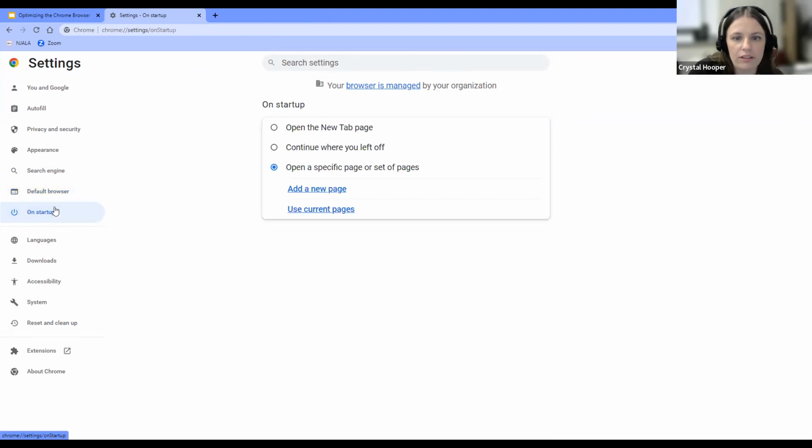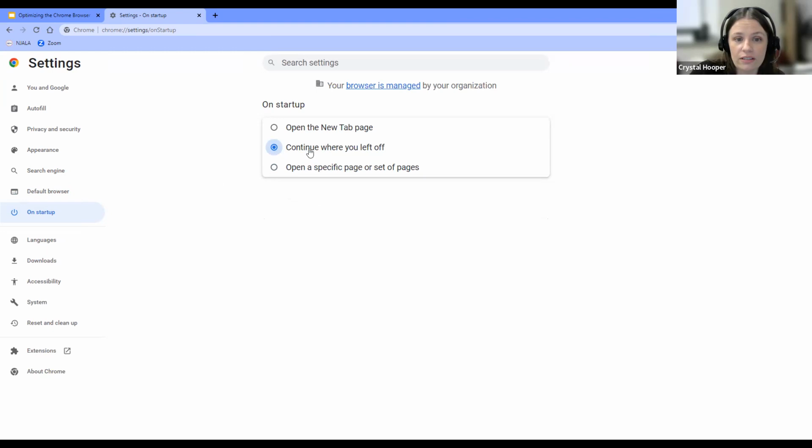On startup, every time you click from the pin bar at the bottom of your screen, or on your desktop, if you like to double click on the icon, every time you do that, if you want it to go to a specific place, like let's say you were reading BuzzFeed and then your boss walked in the room and you're like, oh God, I got to get off that screen fast.